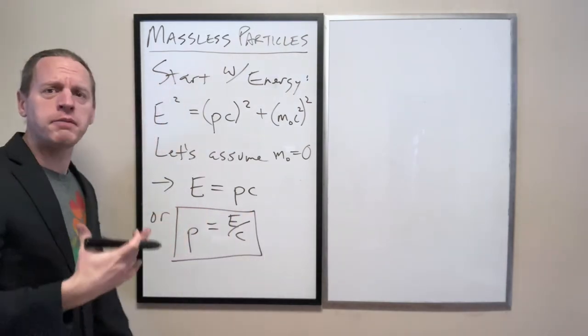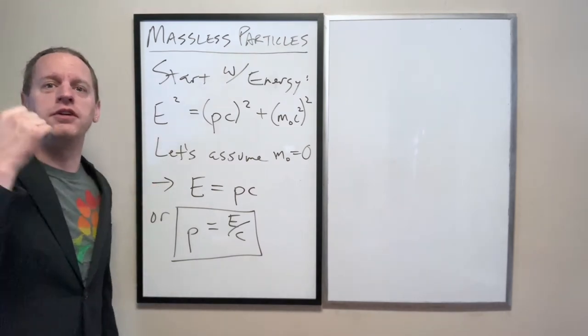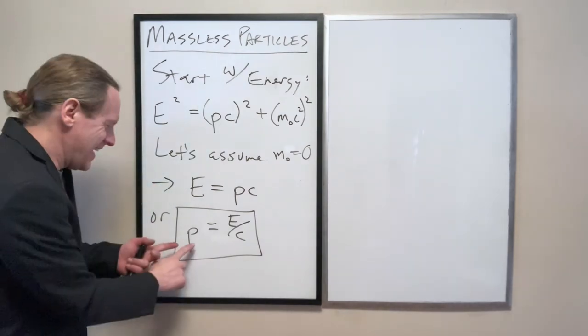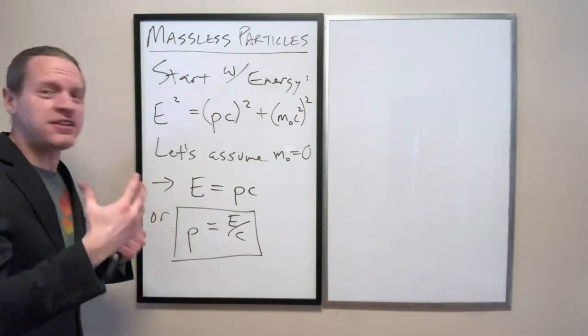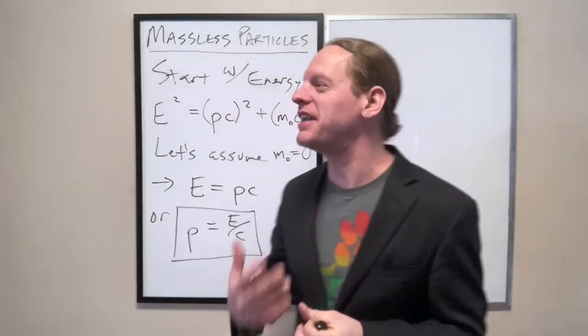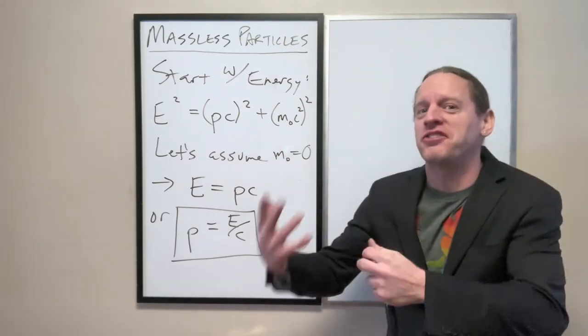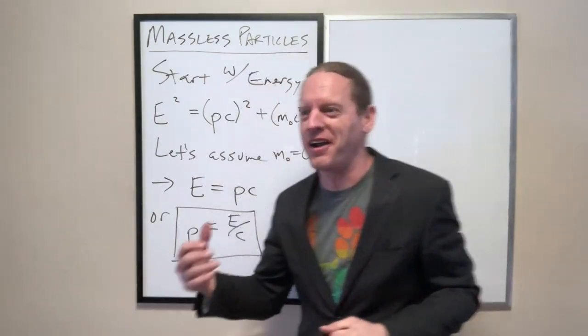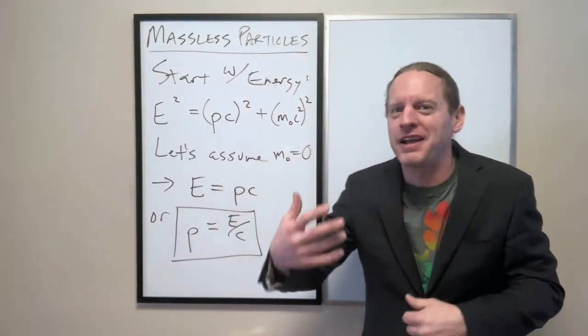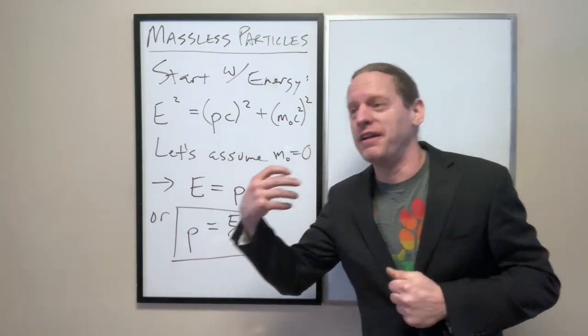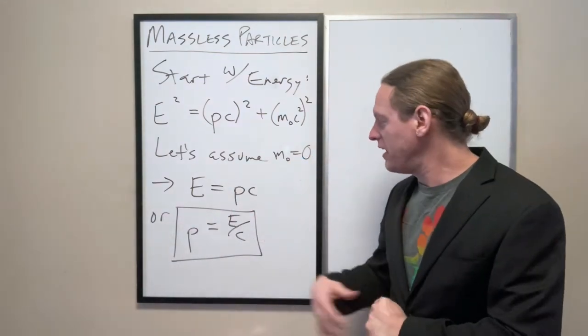So we have a brand new type of particle that has no mass, but it has momentum. And this seems to disobey everything that Newton would have talked about momentum. It's the amount of physical stuff that's rolling along to have some sort of physically significant mass and velocity, motion.